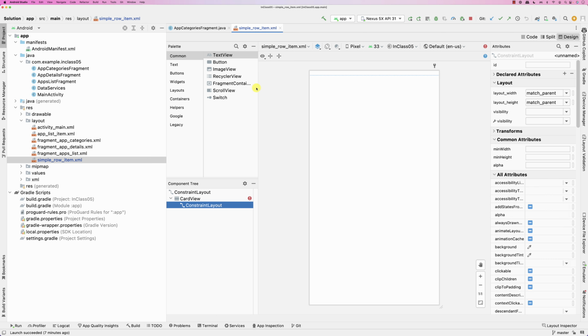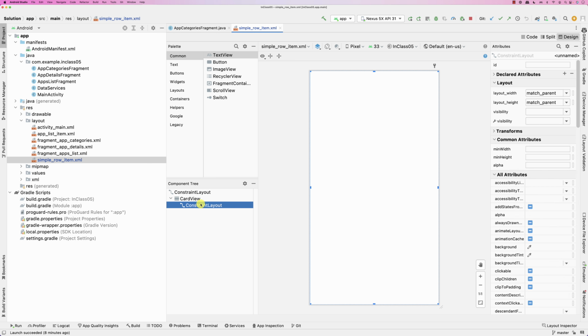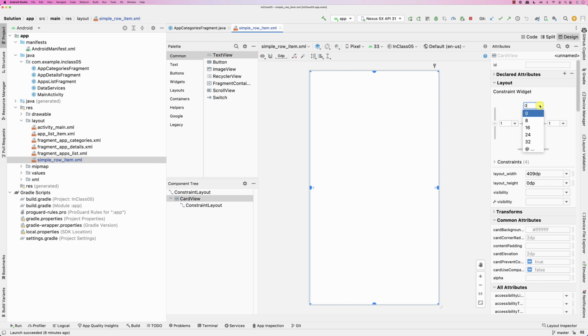Inside the constraint layout, the card view, I want the height to just match parent, and the card view, I need to give it some constraints. So I'm just going to go with it. Here it is. So basically, even the bottom of it is here. So this is the card view, and inside the card view there is this constraint layout. Let me give it a little bit of a margin so you see what I'm talking about.